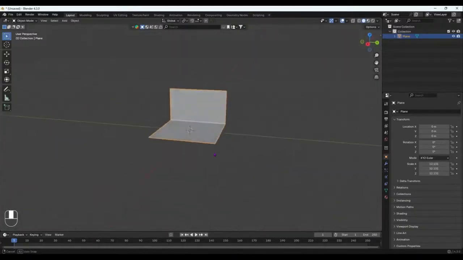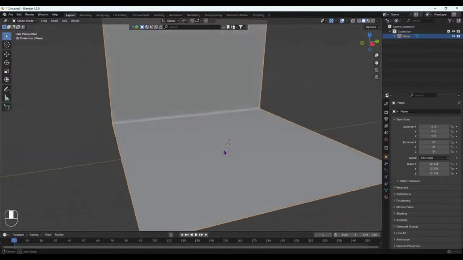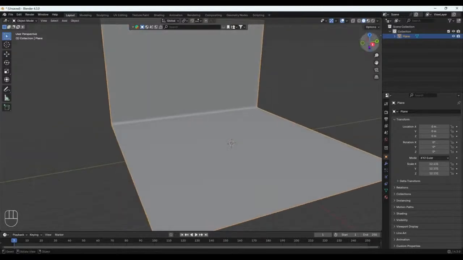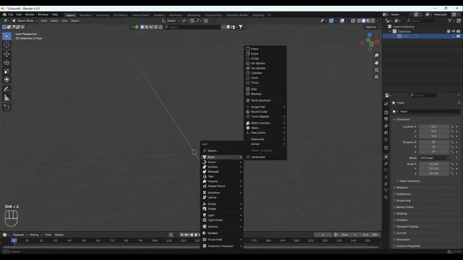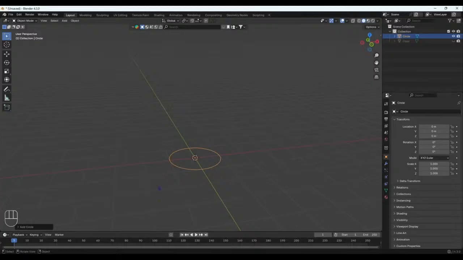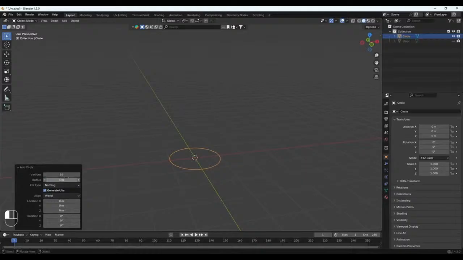So now we're going to create and model our mushroom. First things first, I'm just going to rename this on the outliner first, floor. And then I'm going to hide this over here, and let's quickly model our 3 mushrooms. So we're going to do Shift A, and in mesh, we're going to add in a circle. And then in the bottom left over here, you're going to see some presets. We're going to change the vertex count to 16 so we can have less geometry, because we're going to add a subdivision surface modifier to it anyways.